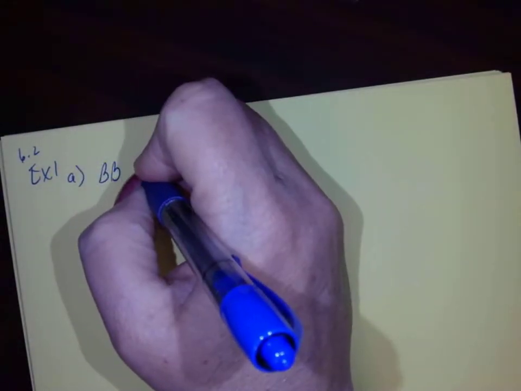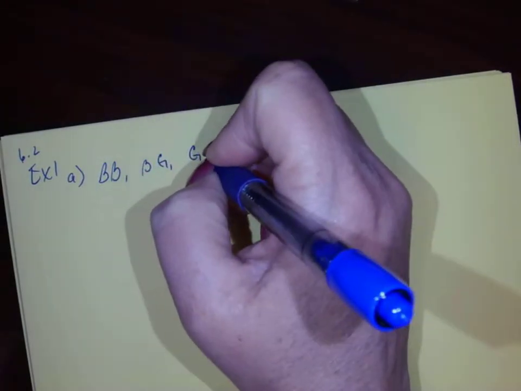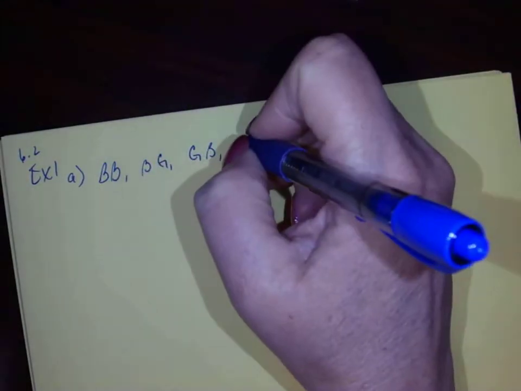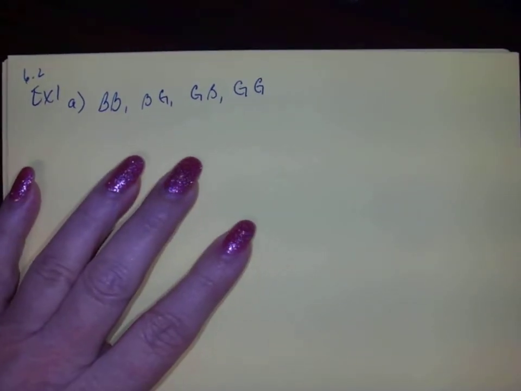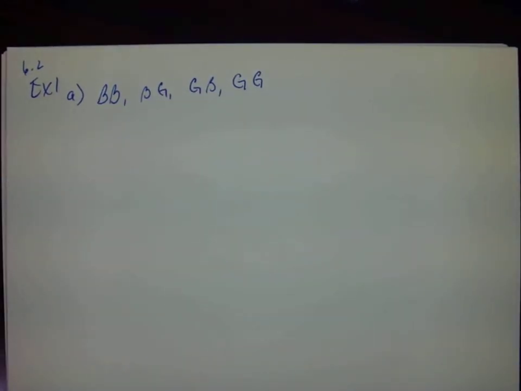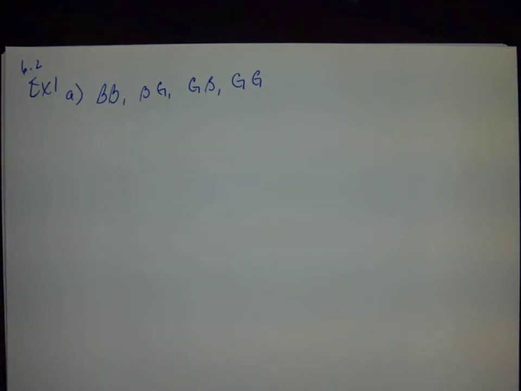So when somebody has 2 children, they could have had 2 boys. They could have had a boy and then a girl. They could have had a girl and then a boy, or they could have had 2 girls. So this probability of having a boy or a girl is going to be the same as flipping coins, because there's 2 possible outcomes. So the chances of having one is going to be 1 out of 2 for each one. Now, they really wanted to consider what's the total number of boys that they possibly could have.